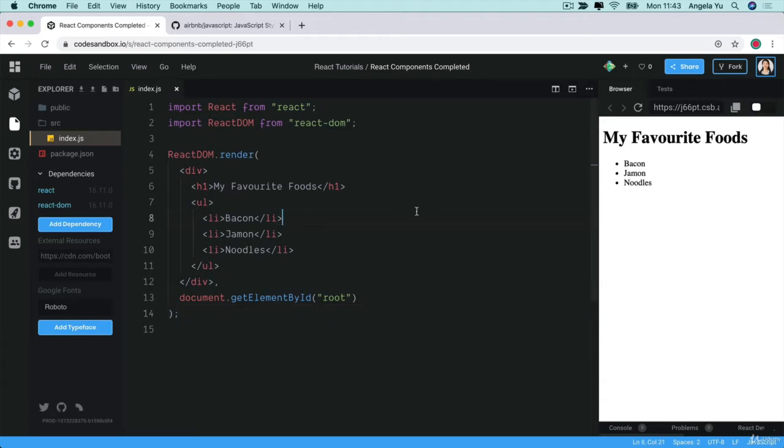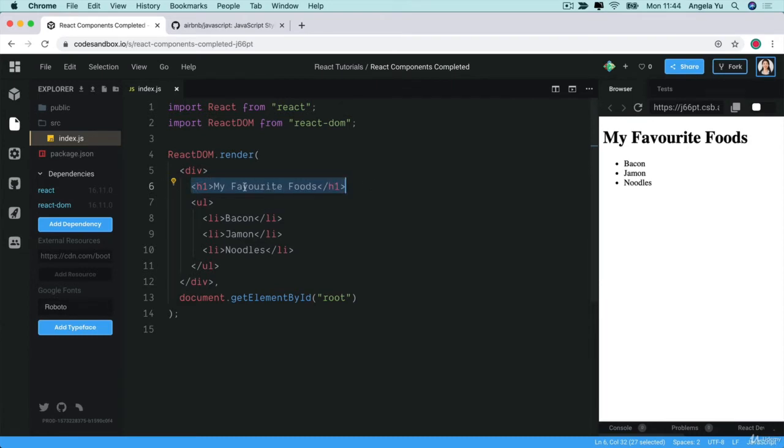So the first thing I'm going to do is create a heading component. Now, while at the moment it's just a simple h1 element, you would question yourself, do I really need to split this into a separate component? But in reality, as you can imagine, once you've added all the styles and you'd probably have a div around the heading, you might have some sort of navigation bar. I've kept the code intentionally simple just so we can easily see at a glance what's happening. But know that in reality, your heading component is probably a lot longer and a lot more complex and definitely worth splitting into a separate component.